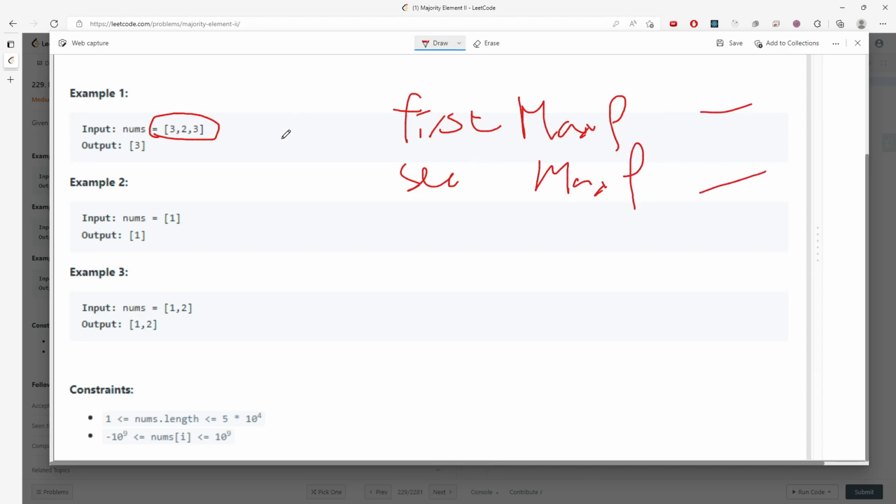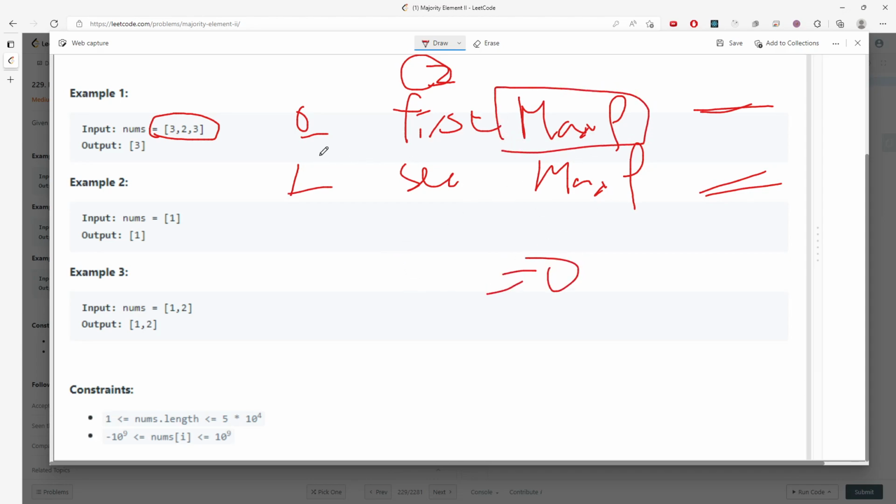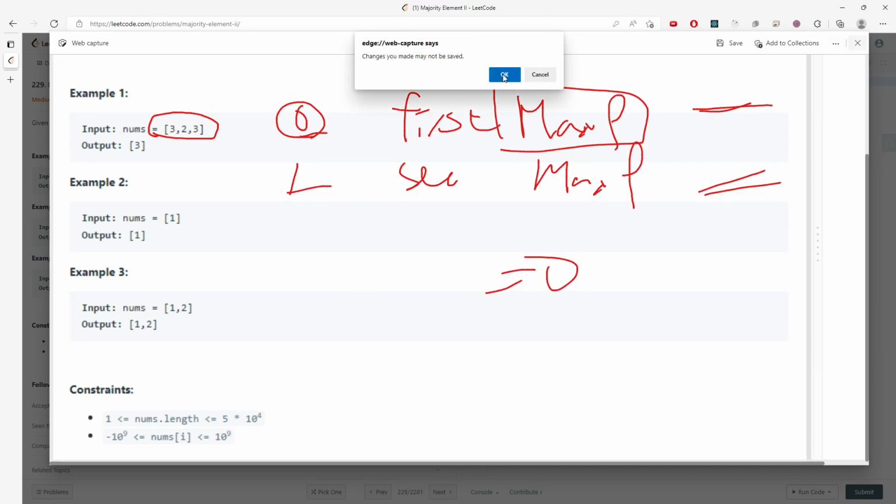If the first maximum number is 0 and the second maximum is the integer 1, and somehow the next number in the array is 2, then since this number is not equal to the first or second, you just decrement by 1. If a count is equal to 0, then you know this number is no longer the maximum, and you just have to update your maximum integer. I would say it's better to code.